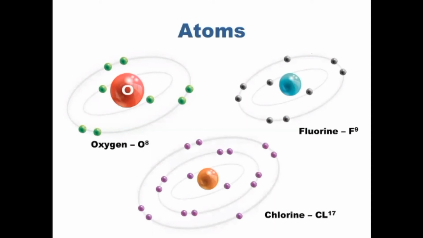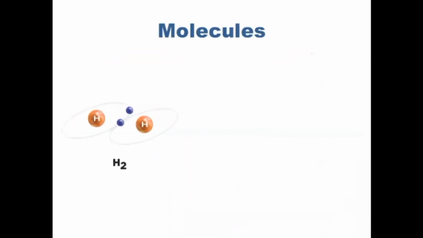And here is a chlorine atom. It has 17 electrons. So it has one that's not paired down there, right? You see that? Because, of course, with 17, you couldn't have pairs. So it has 8 pairs of electrons and 1 single. That means it's very reactive. It is not a stable atom.